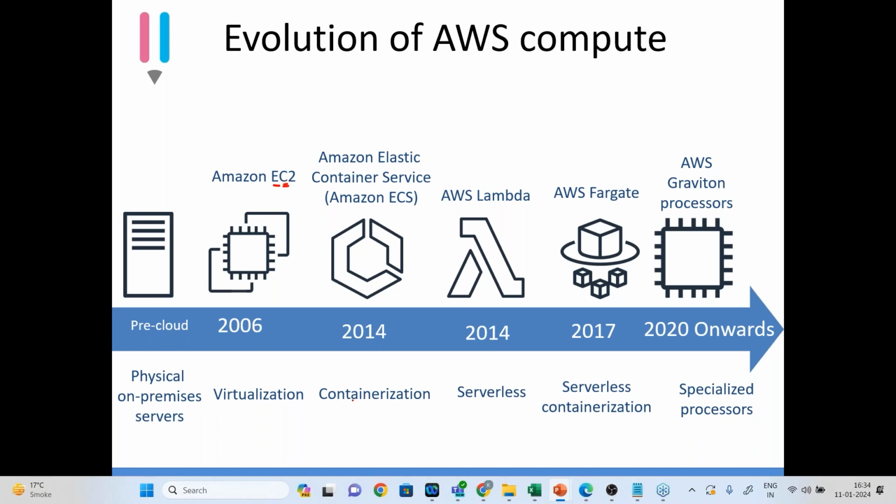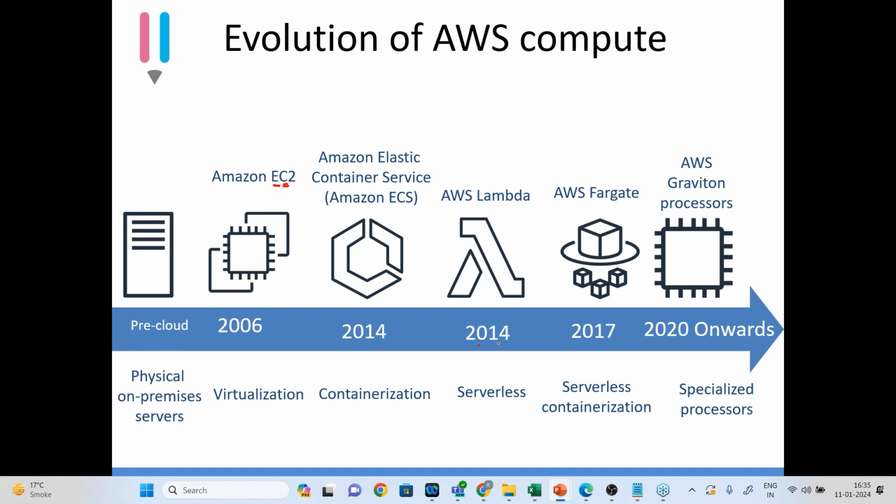In order to orchestrate these containers, we have a container service called Amazon ECS, which came in 2014. These containers are majorly used for microservices. Big applications like Amazon Prime, Netflix, Facebook are moving from monolithic to microservices, and containers are helping to achieve those microservices to a great extent.